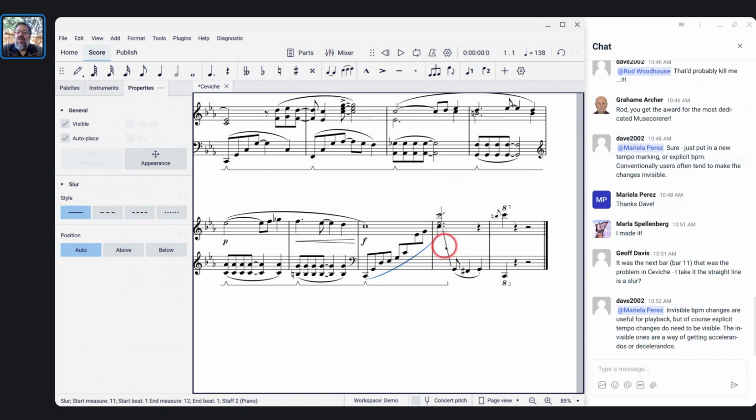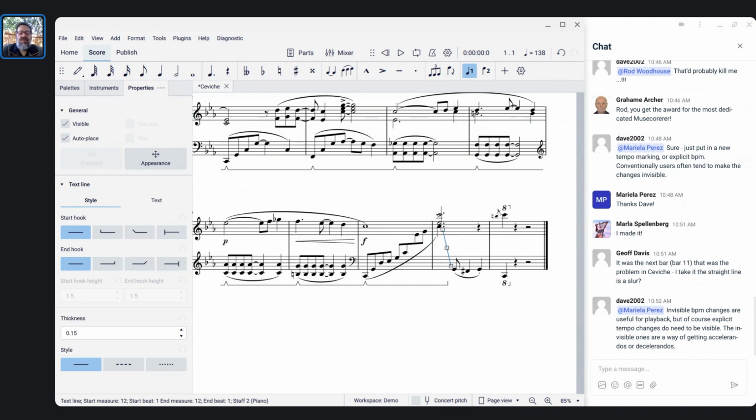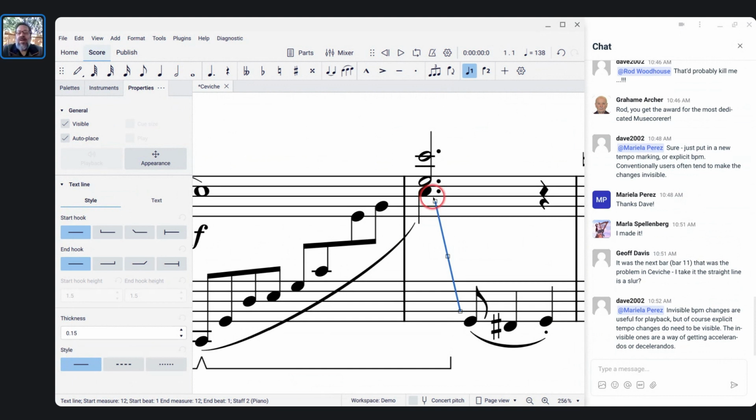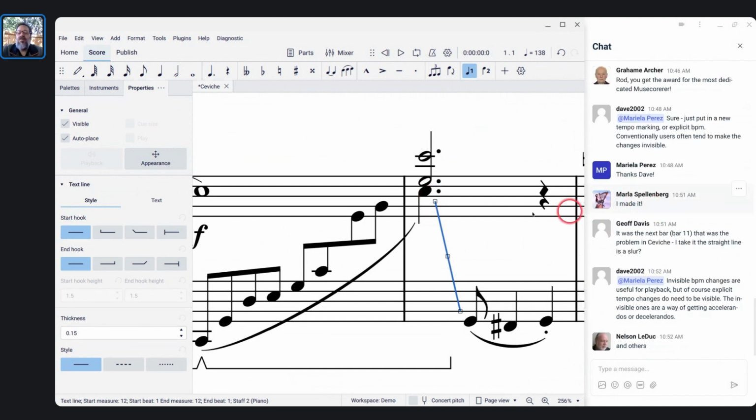Oh, the next bar. Oh, this straight line, Jeff. No, that's not a slur. This is what's called a note-anchored line. This isn't meant to be a slur. That's a great question, and I'm glad you brought it up. This line here is meant to show that the left hand moves from this note to that note. So it's not a slur, it's just indicating the change in where the left hand is. You see this a lot in fugues also, if there's an inner voice of a fugue that moves from the bottom staff to the top staff. It's just there to help you understand the logic of the music.